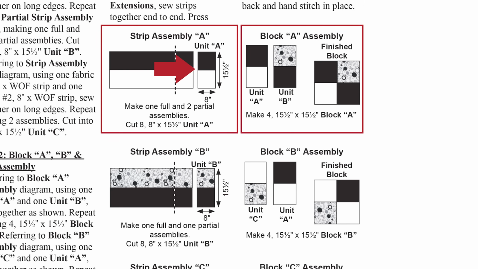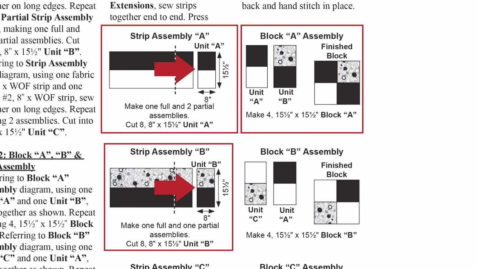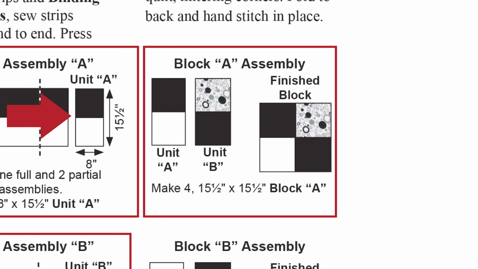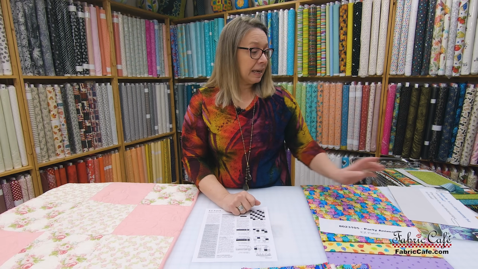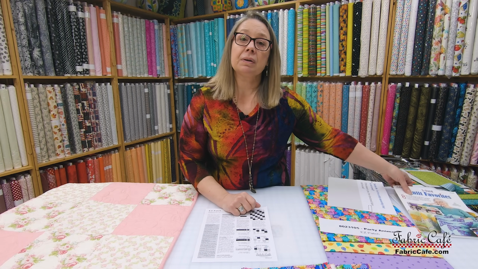We then cut a unit off. When we take this unit over to the block assembly, you're going to see that the black is still on top and the white is still on the bottom, and it says Unit A. If you look at Unit B, it's the same. This is the number 1 fabric, the dot, and the black. You cut your unit, you move it over here, and the dot is still on top, and it just says Unit B. Now, if these were rotated, it would say so. I've got an example over here that I want to show you.